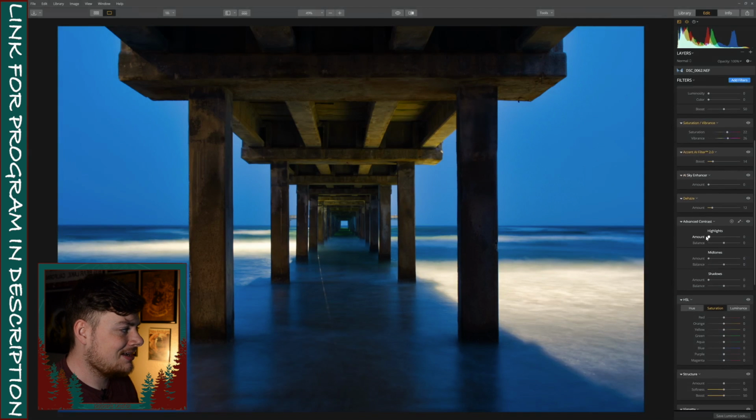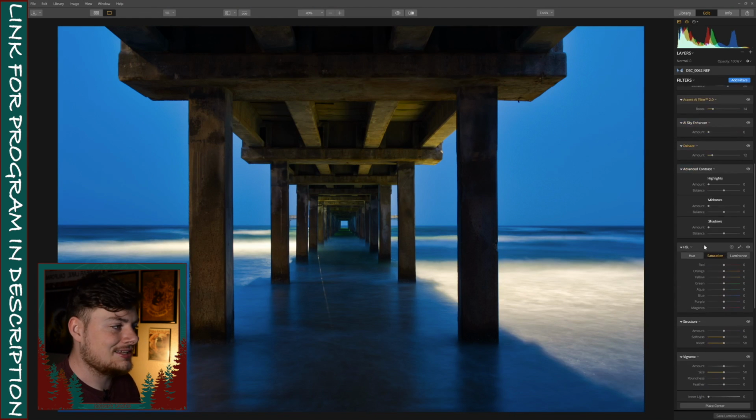I normally do go into the advanced contrast, and this one I'm not really going to because, like I said before, I have already kind of gone through and come up with some sort of a game plan for this. So I do know I really want to bring out some orange, yellow, green, and aqua in this, just because it's really going to pump the colors of this big dock thing that people walk on, because I still can't remember what it's called.